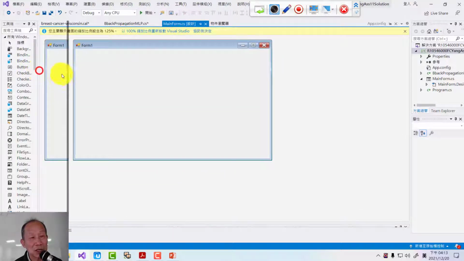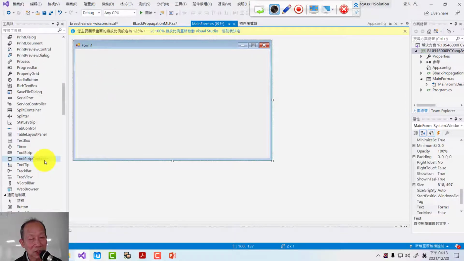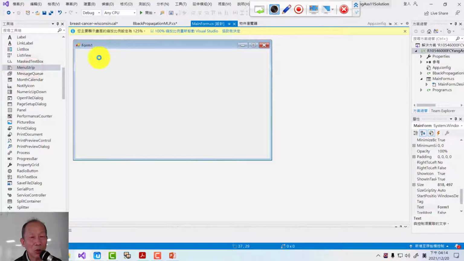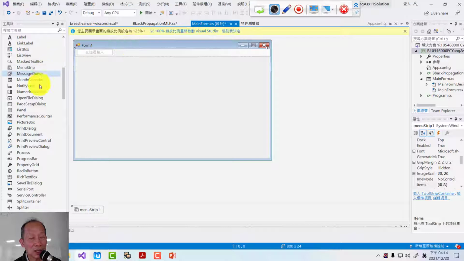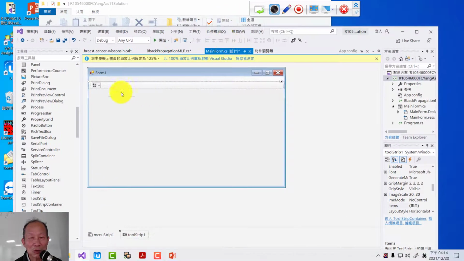So here, suppose later on you carefully design your, well, okay, let me quickly do the job again. So we drag in menu strip. It always automatically adapts to the top, and then tool strip. Because in the second layer, if you would like to move the tool button in front of the menu button, it's very likely to make that the lower level.